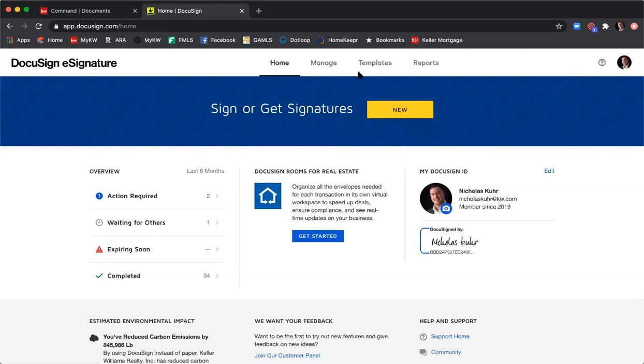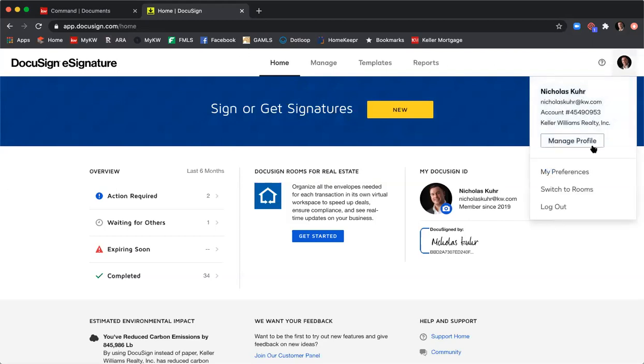Question, who do you call for tech support at KW when you have a question? I would recommend that you submit a support ticket through command to labs, and they will be able to answer your question for you. Can you say that again, Nick? So if you have any tech questions or need help, you can submit a support ticket in command, and then they'll get back to you and be able to answer your question for you.